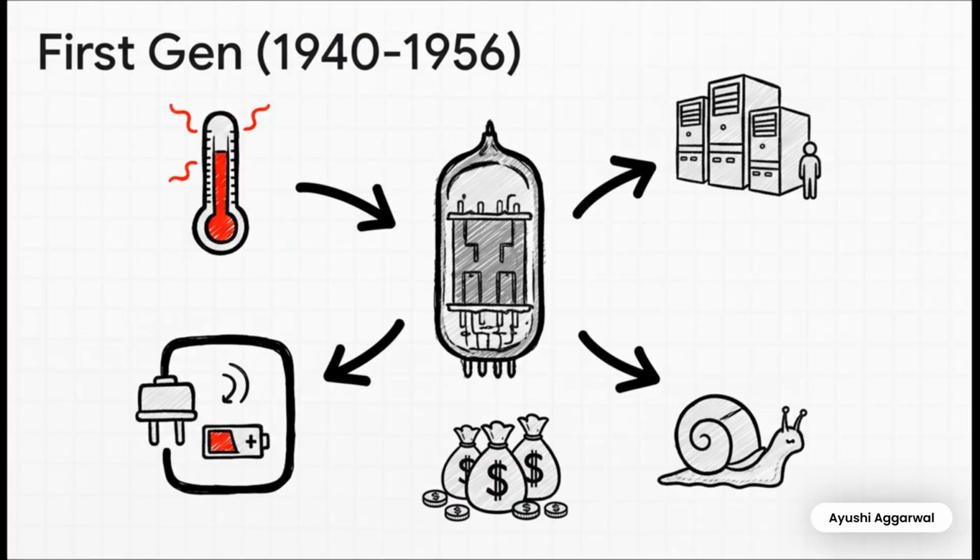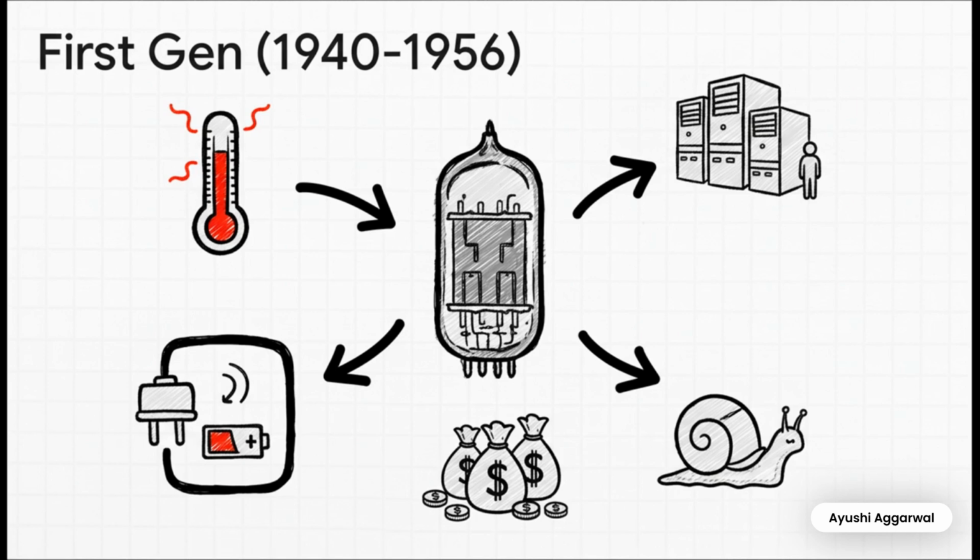So this slide right here, it perfectly captures not just the tech of the first generation, but also its huge problems. The core technology, as you can see, was the vacuum tube. Now, I want you to picture this. Thousands and thousands of these fragile glass bulbs, and each one is glowing hot, just like an old-fashioned light bulb. That's exactly why these computers were absolutely enormous. We're talking filling up entire rooms.